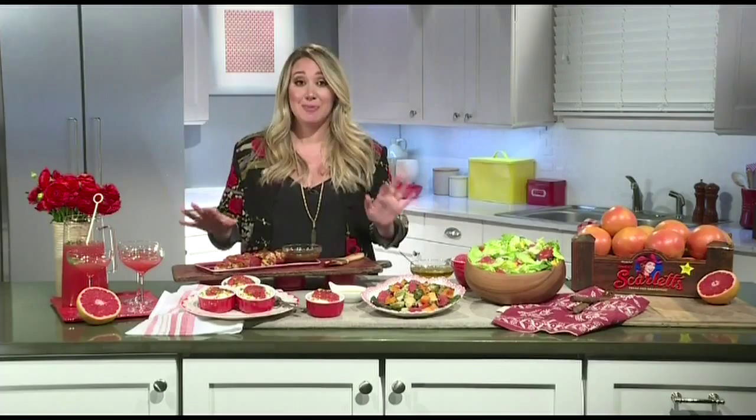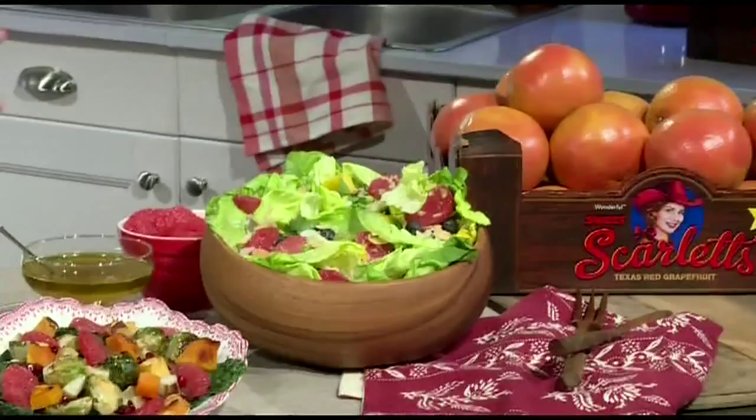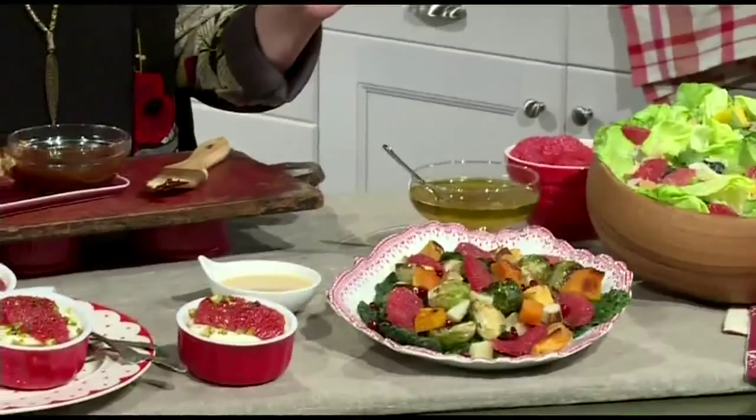And you have a wonderful spread in front of you. Are these the sort of things that you'll be serving up for your holiday dinners? Yes. For me, I'm from Texas, and I love to entertain during the holidays. But I also really like to set beautiful tablescapes, and I want my food to really look beautiful. One of the ingredients that I'm really inspired by this year are the wonderful sweet scarlet Texas red grapefruit. Maybe it's because I'm from Texas — I might be biased — but I just love them for the holiday season because they're red, they're colorful, they're really sweet this time of year. It's the perfect season for them, and you don't always think to cook with grapefruit this time of year, but actually it's a really versatile ingredient that can go into all different kinds of dishes.